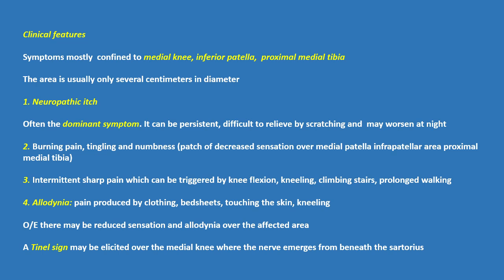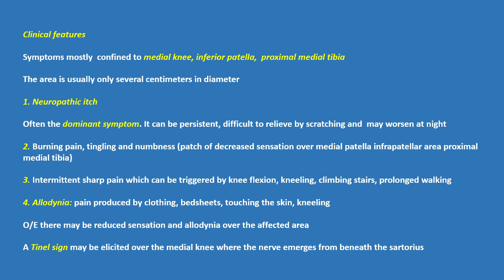Symptoms include neuropathic itch, which is often the dominant symptom. It can be persistent and difficult to relieve by scratching and may worsen at night. In addition, there can be burning pain, tingling, and numbness in the area of distribution of the nerve. Intermittent sharp pain can occur, which can be triggered by knee flexion, kneeling, by climbing stairs, and prolonged walking.